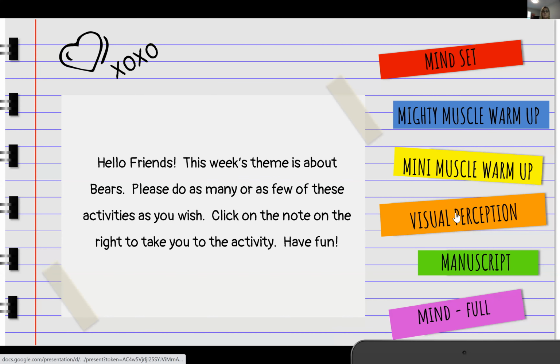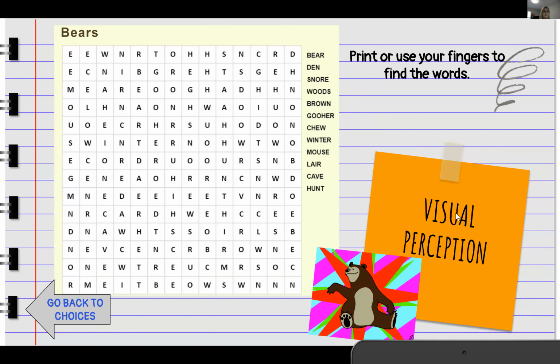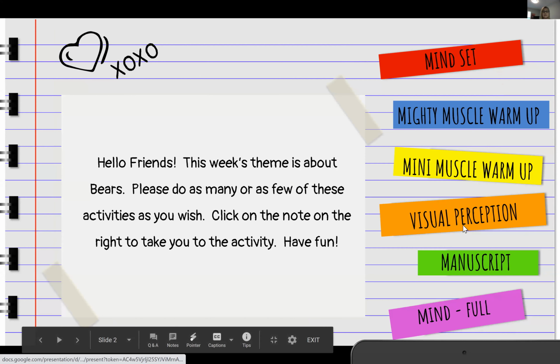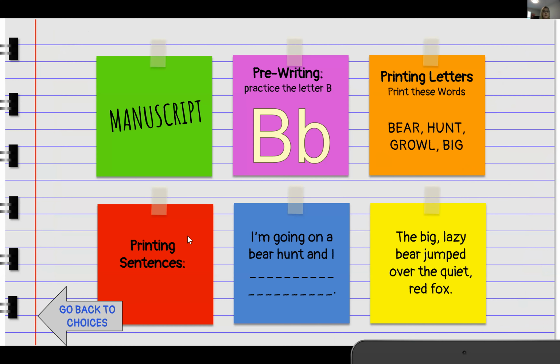So if I click on the orange tab, it goes to my visual perceptual activities. I'm going to go back to my choices. If I click here, I had manuscript activities, and I would either pull up that whiteboard when you share your screen, or they would have a piece of paper. So when I'm doing teletherapy with my clients, all they are required to have is something to write on and something to write with. Everything else I do digitally. I don't have manipulatives. I don't have glue. Some of my families just don't have things at home. So this was the easiest way for me to pull it together when we were put in that emergency situation.